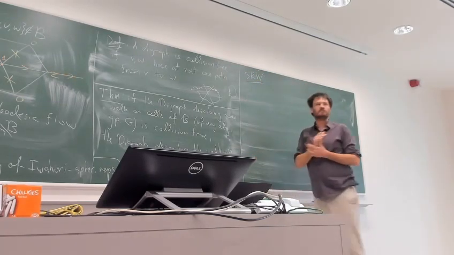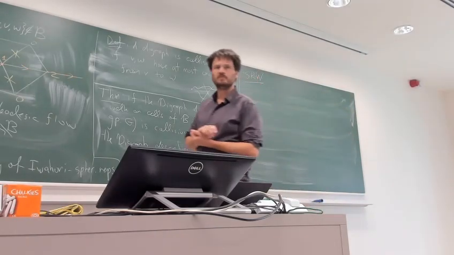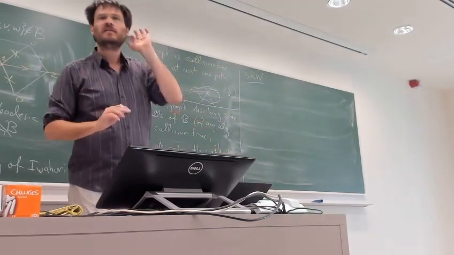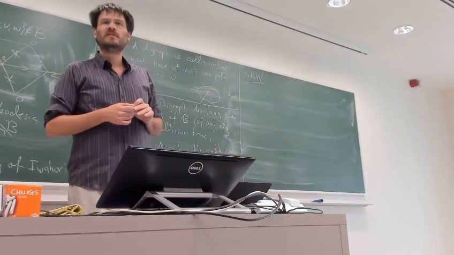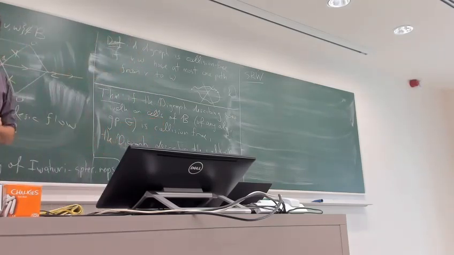How specifically do you use the structure of the fact that this is a building arising from an algebraic group? How specific is it to the fact that this building arises from an algebraic group? What goes into the proof? Does the algebraic data go into the proof, or is it really just properties of the building?